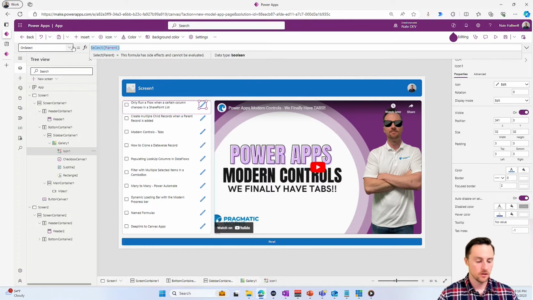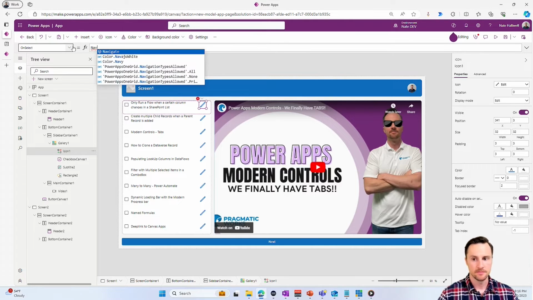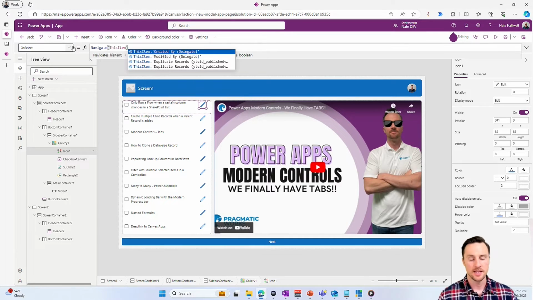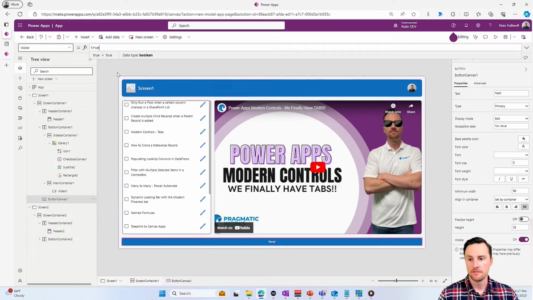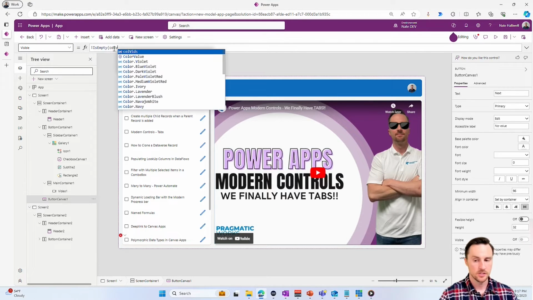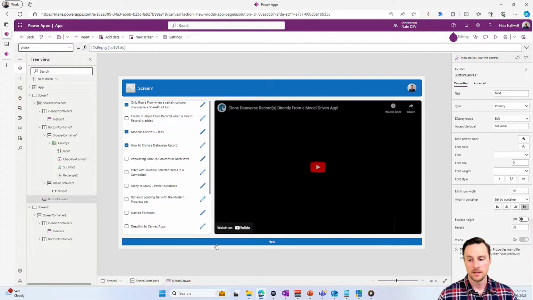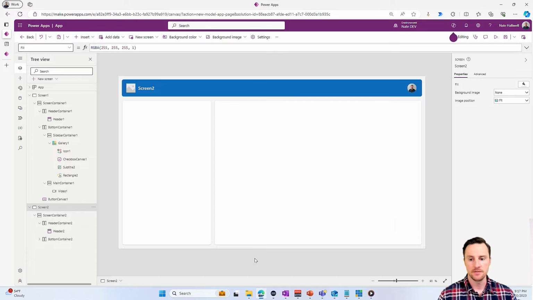And on select, all we have to do is navigate to this item. That will actually navigate us to the model-driven form for this record in Dataverse. This button, for the visibility, I'll go ahead and say not IsEmpty colVids. As we select some items, we can then go ahead and proceed to the next screen.